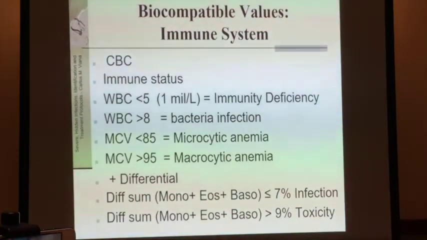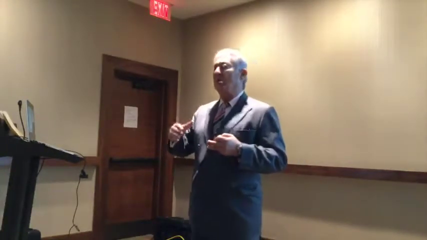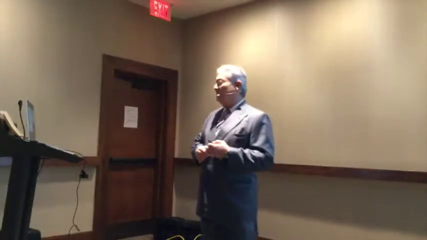On the other hand, if your sum is equal to 9 or greater than 9, then you know that there's a toxicity inflammatory response. And what you're looking at here is if it's 9 or 10, then you know that it's really an acute response. But if it's further greater than that, if you're looking at 12 or 13, then you know that this is really a historically long response that you have.